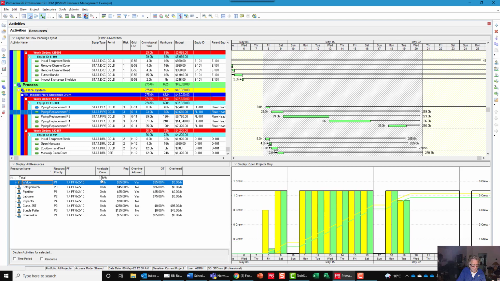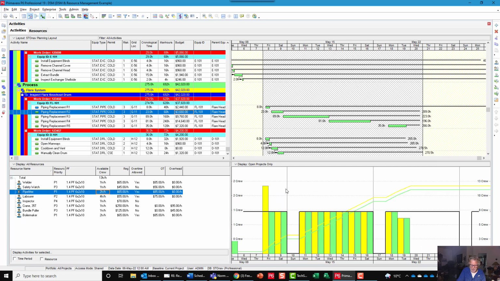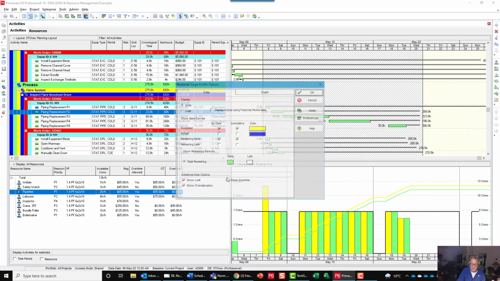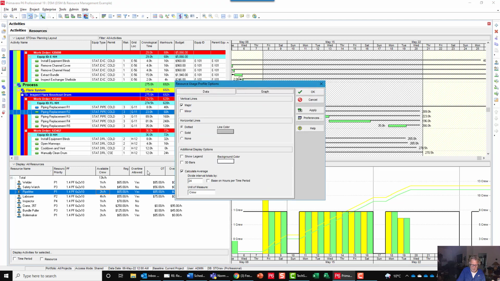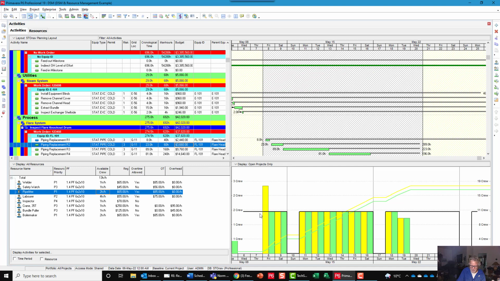I have a crew of 1 from a welder perspective, from safety watch, from pipe fitters, I have 2, but I am going to have to go in and change my configuration. We always have to, Primavera doesn't automatically do this. We have to set it up so that we can demonstrate. Now you can see that I have 2, then I don't work Sunday, then I have 2.